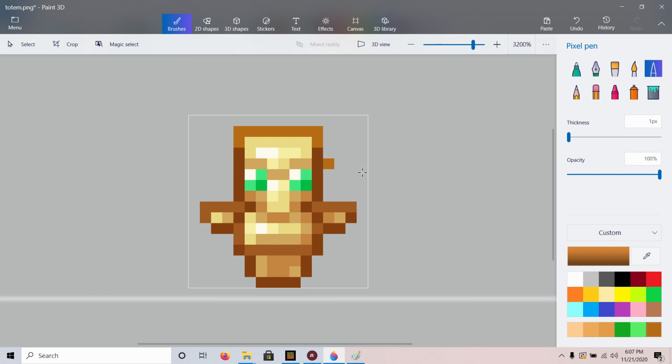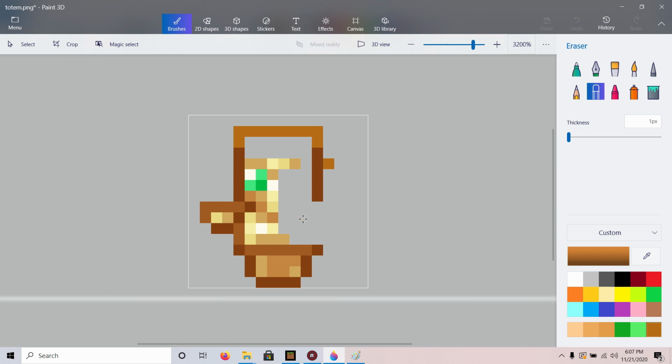So I'm going to do it, though, and I'm actually probably going to delete the rest of this totem out because I really don't need it now that I have the top portion of my totem taken care of. We're just going to delete all of this. And we're going to start completely over. So I'm glad everybody enjoyed the Blaze totem that we did, because changing it up would be a pain.